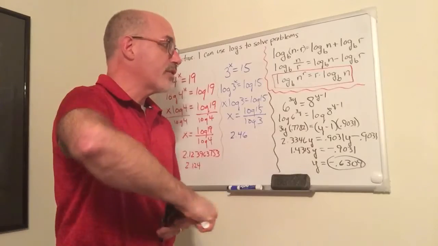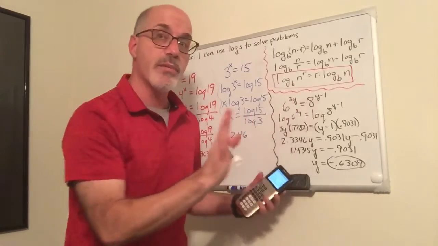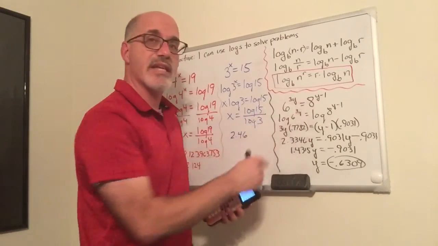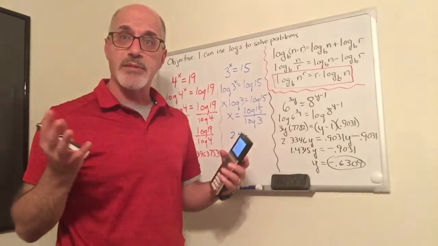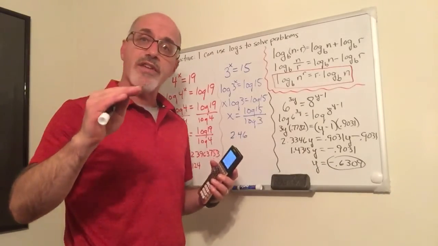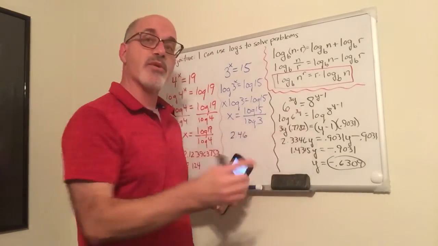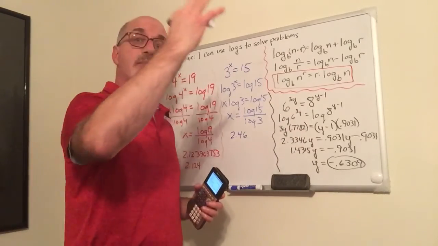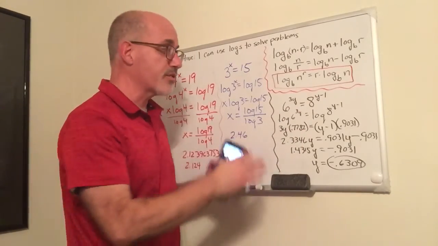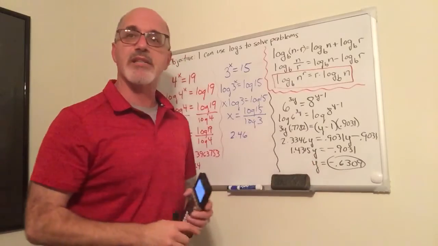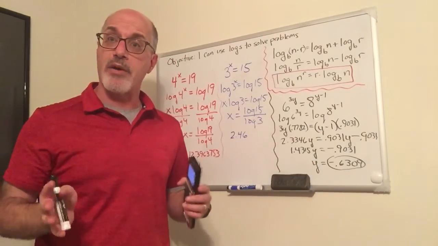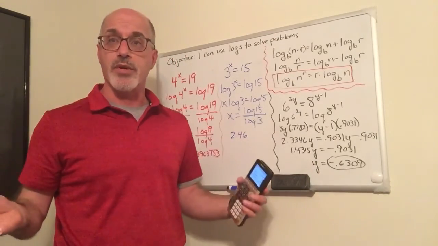So what we were able to do is take a problem that we couldn't do before because you couldn't get the bases the same, but you have variables in the exponents, and we can solve it now by taking the common log of both sides, bring the exponent down, which has those variables, and then solve it once those exponents are now down in front and you've got the variables where you can solve them.